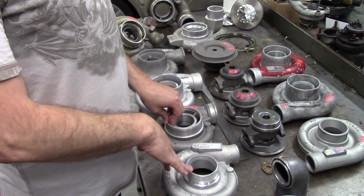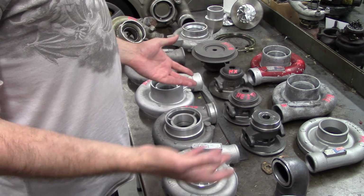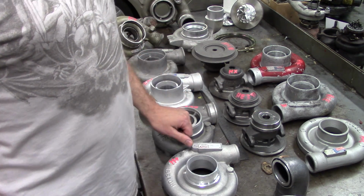Now, if you're in the market on buying a Holset turbocharger, here's a crash course on which ones to buy, which ones not to buy, and who's lying to you about what turbocharger you're actually buying.